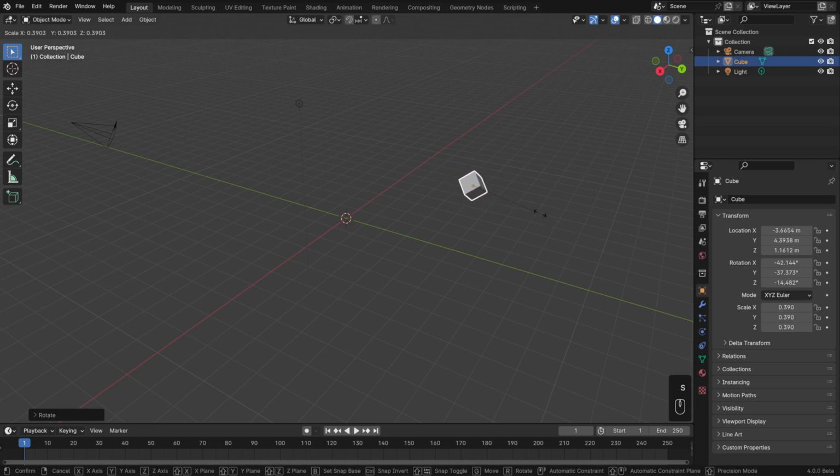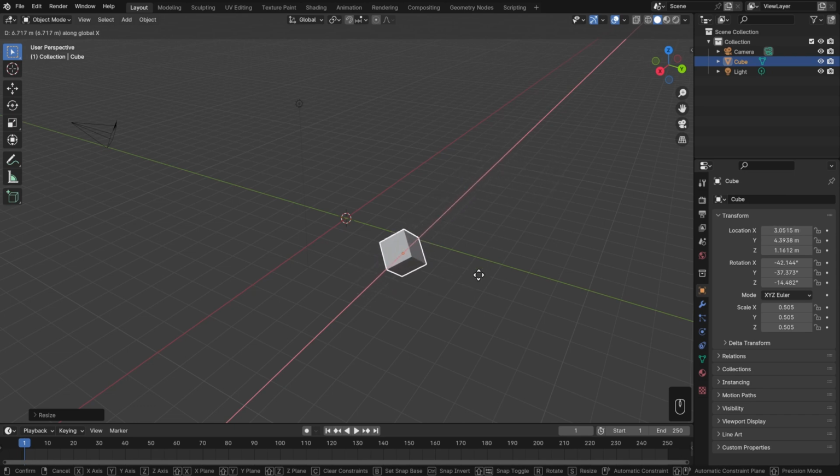You can scale it down and then left click or enter to confirm. There's a lot of hotkeys that you can use for transformation, but the most important ones are easy to remember. To constrain something along an axis, simply hit the letter of that axis on your keyboard as you're in the move mode. So here I've already hit G, so I'm moving my cube around, and then I can hit X to constrain it to the X axis.